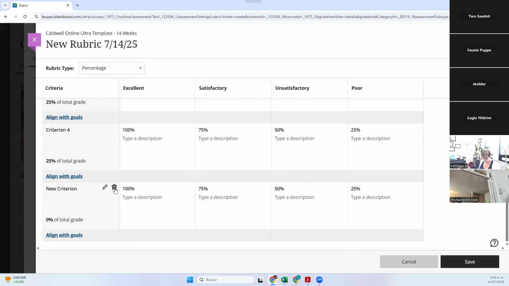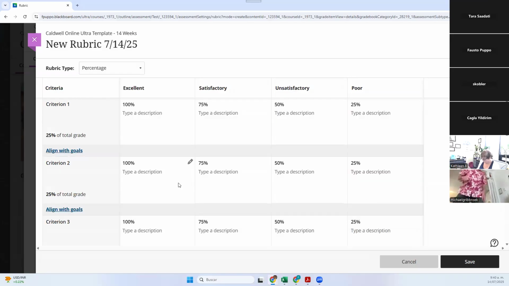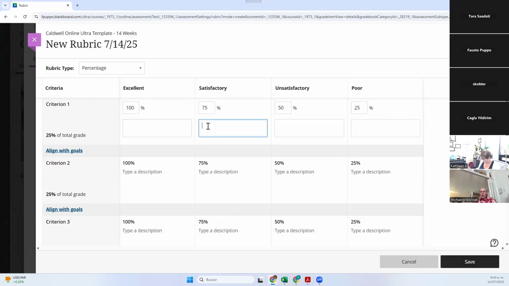You can also delete by clicking on the little trash can icon. And in order to provide a description for each level, for each criterion, all you need to do is click on the little pencil. You can change the weights, and of course you should provide descriptions.